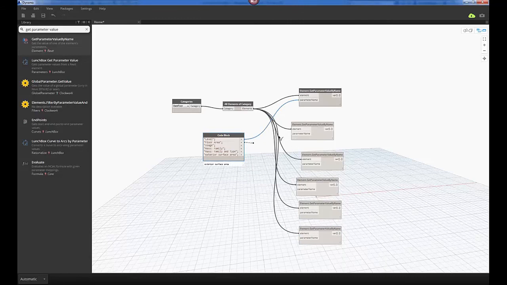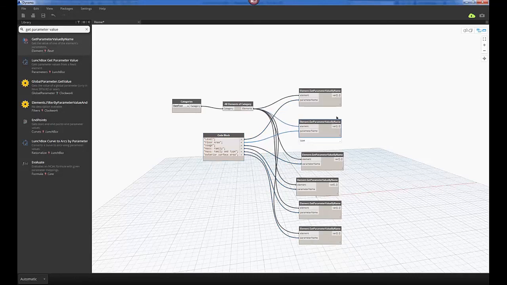And this is when I said sometimes Dynamo gets a little bit confusing because you can see all of these wires are going from one side to the next. So it looks a lot like spaghetti after a while. And let's plug in the last one. Okay, so let's take a look.